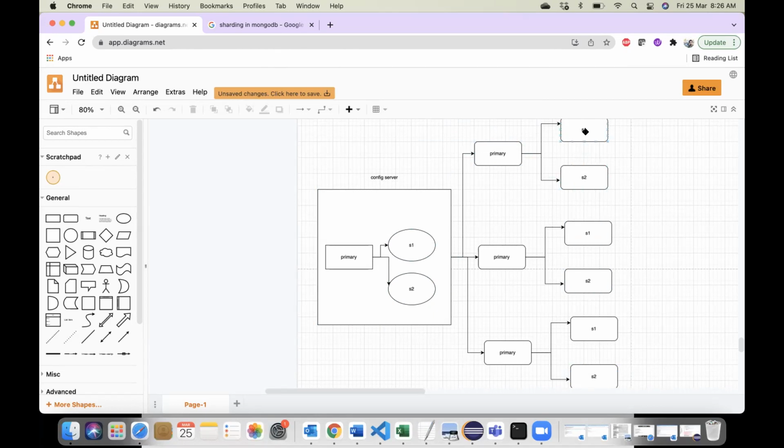So 3 records will go here, 3 records here, and 3 records here, and these 3 records will get copied equally under S1 and S2 in each. Earlier, the 9 records got copied equally under S1 and S2 in one particular replica set. Here, when you insert the 9 records, 3 go to the first replica set, 3 to the second, and 3 to the third. Are you clear, everybody?